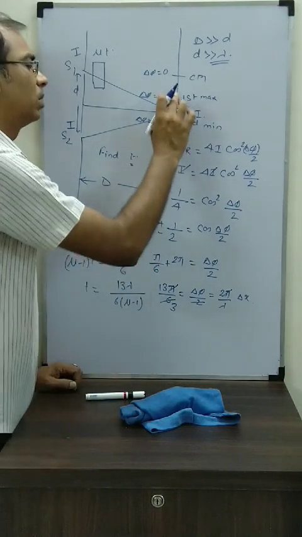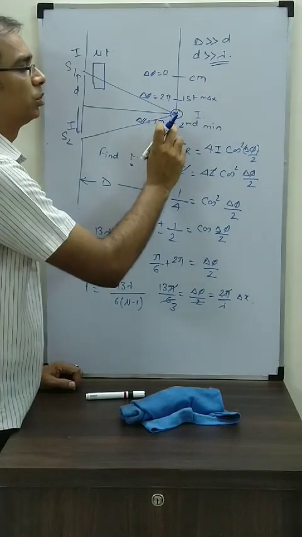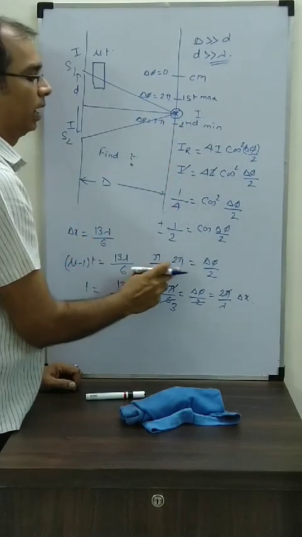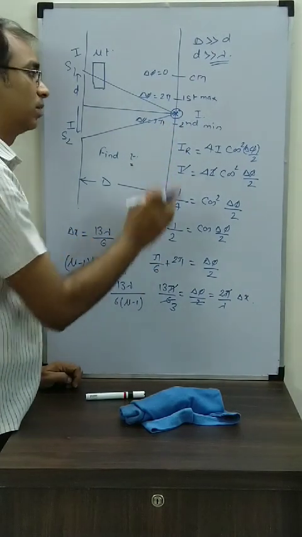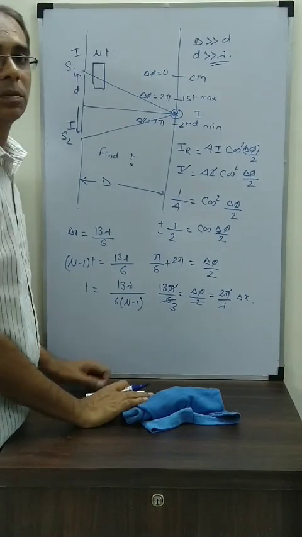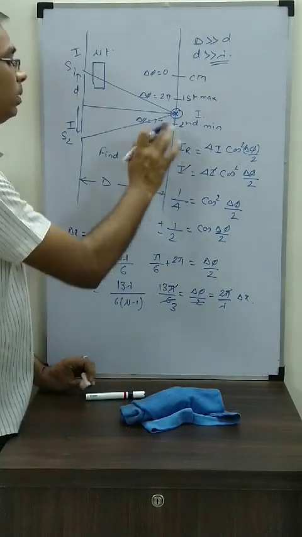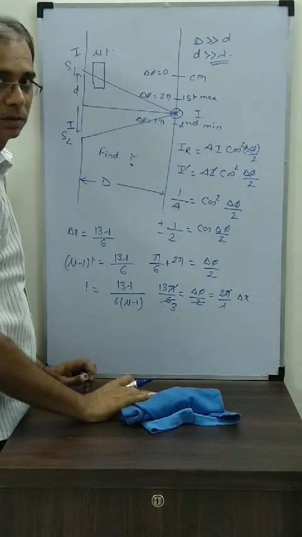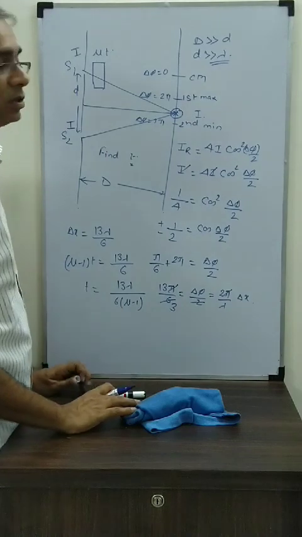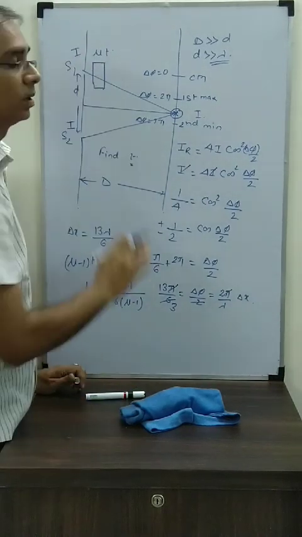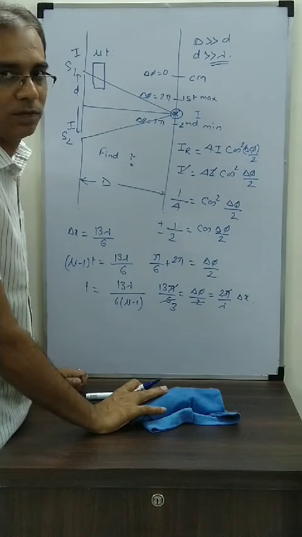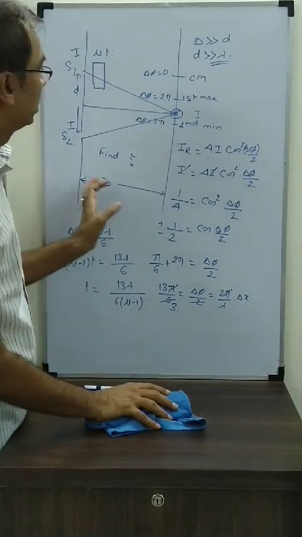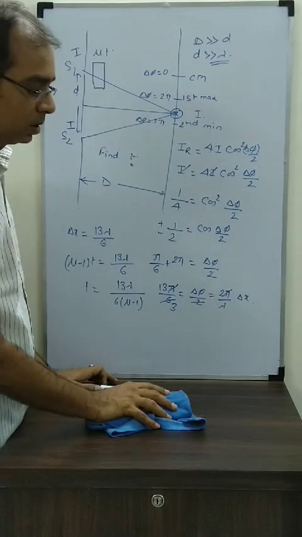So depending on the position given to us, we will be choosing this value. Because it was between 2 pi and 3 pi, I added 2 pi plus 5 pi by 6. If some other value is given, you can use some other values. So this way we will be finding out what actually is going to be the phase value over here, depending on its position. So this way the question can be asked on the glass slab when it is placed in the path of the light in front of the source. Oblique incidence also we saw, and these glass slabs also we saw. So that's all for now.